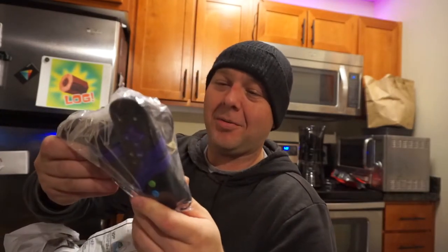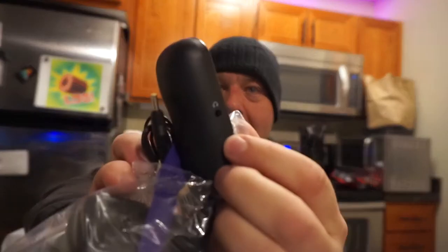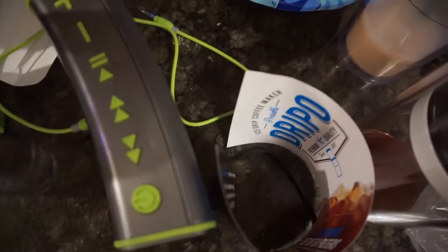We're going to have a custom Roku remote - I think it'll be cool. When I went to Goodwill to get my glassware, they had another Roku 3 for $15, so I have another one now with a remote that has the headphone jack in it. This is important because I tend to watch TV in the middle of the night and the TV's next to the wall - someone's sleeping within five to ten feet of the speakers. I plug the headphone jack in and use a Bluetooth speaker right next to me so I'm not potentially disturbing the neighbors. Now I have a backup remote if this goes sideways.